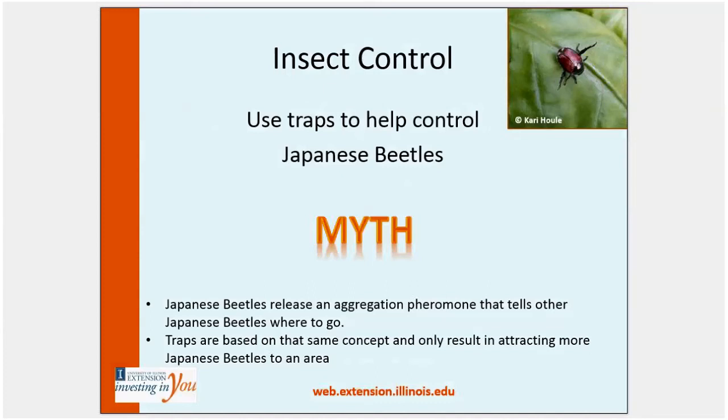So what we're doing is putting these Japanese beetle traps in our yard that have the same concept of pheromones. What ends up happening is you get yours and your neighbor's neighbors, and every Japanese beetle starts showing up. So yeah, you're dumping those traps constantly, but you're really never reducing the Japanese beetle population because all you're doing is encouraging more of them to show up. And if there's a food source, they're also going to hit the food source. So I recommend avoiding Japanese beetle traps. They're really not beneficial and are not going to create a reduction in the population.